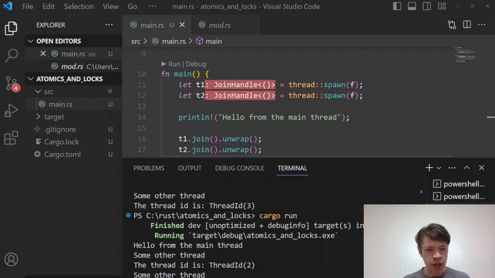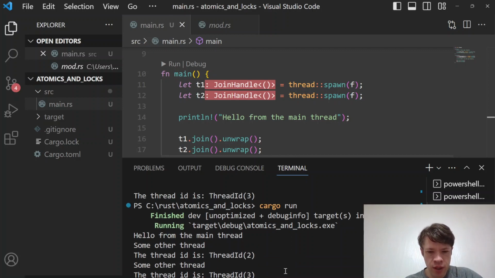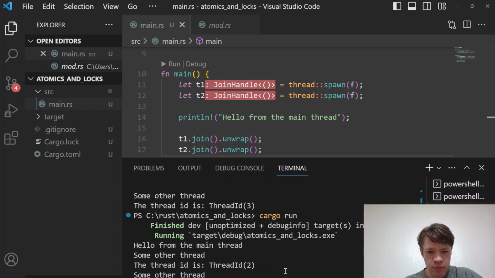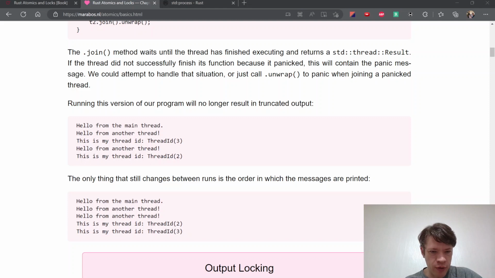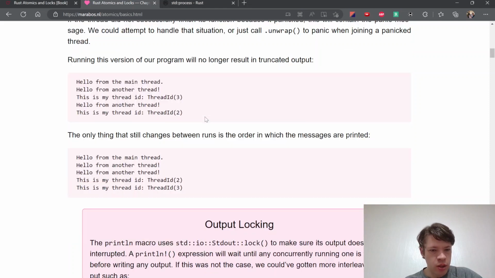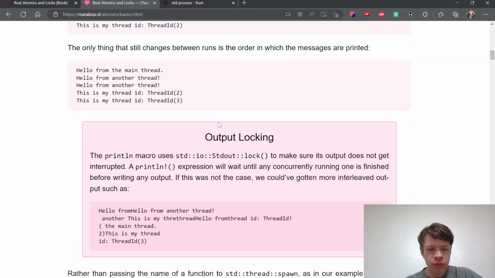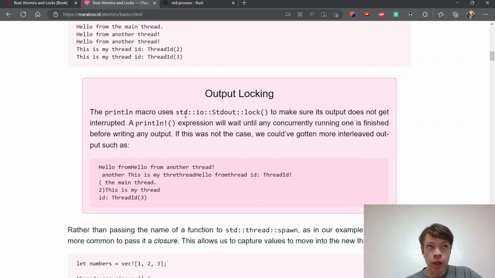Just checking to see if I did it in the same way. Oh, I guess it's because we're not deciding the thread IDs. So one might be spawned before the other one, then it gets 2, and then the other one might get a 3, or it might be the other way around. So there we go.